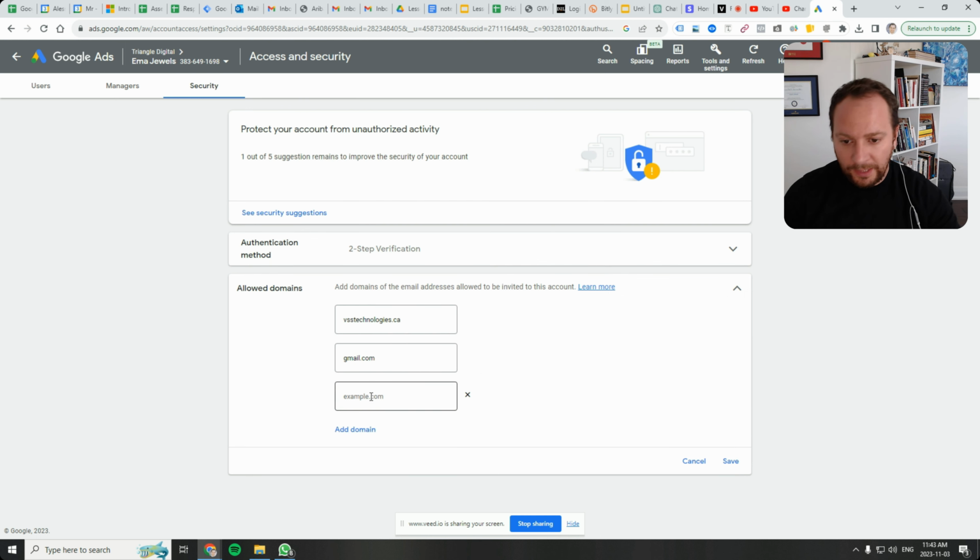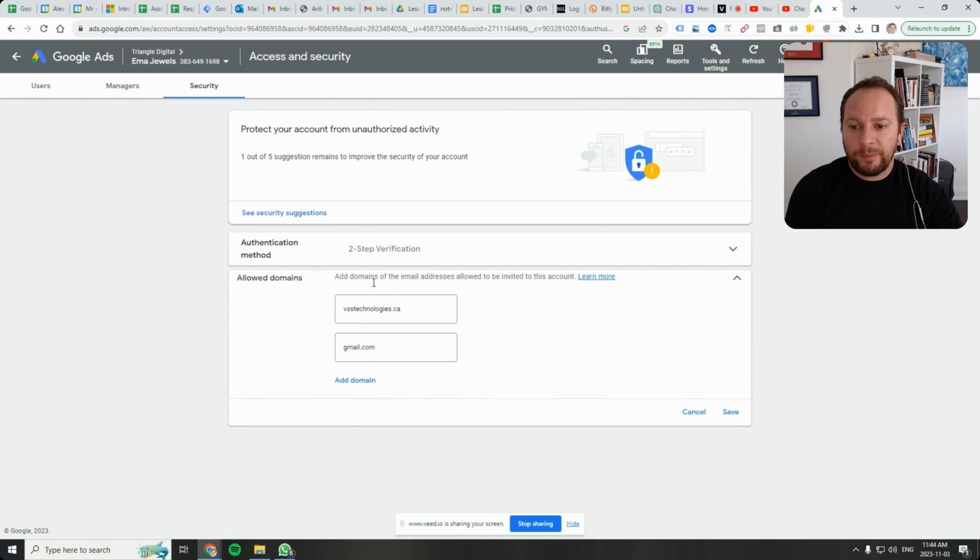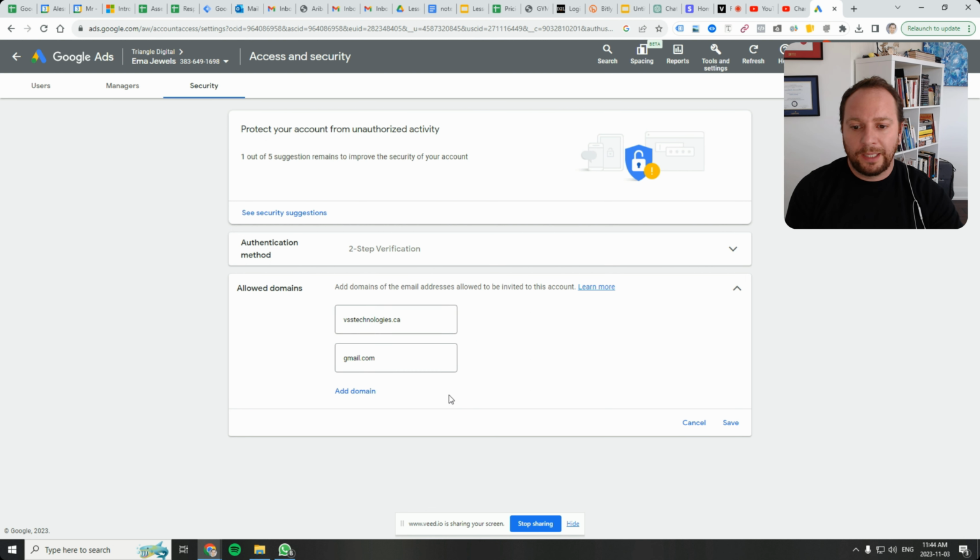But if I were an admin, I could add a domain, let's say, looking at this Halloween wrapper over here, my favorite chocolate bar, coffeecrisp.com. Anybody with that as a domain can be added to the account. If I'm an admin, I could put that there, and then I could save, go back over to users, and then add people all the way up to standard, right? Or anybody who's not an admin can add anybody all the way up to standard. But again, you have to be an admin to add additional allowed domains.